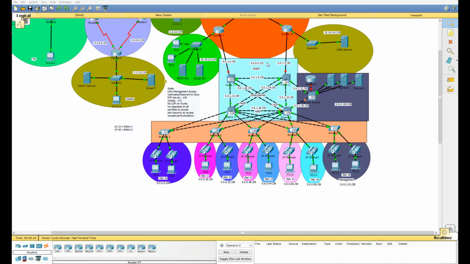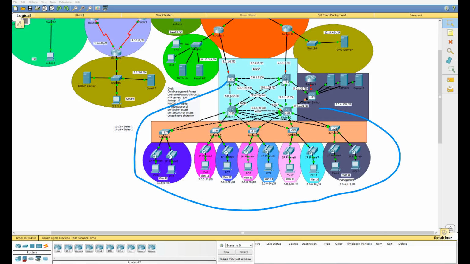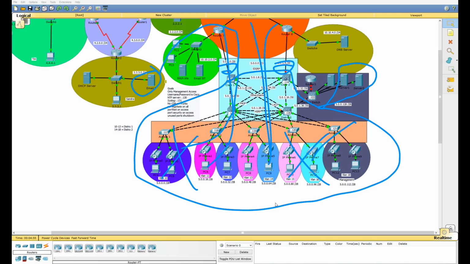But the way we're going to set this up is kind of as an external access layer, sort of. So it's going to be our access to the internet. So we're going to run some access lists and actually NAT on these for our internal network. The end result will be all of these hosts in our internal network, as well as these actually, are going to be NATed to our global addresses right here. So that these hosts can access anything on the internet, but nobody on the internet will be able to actually access anything on our internal network.